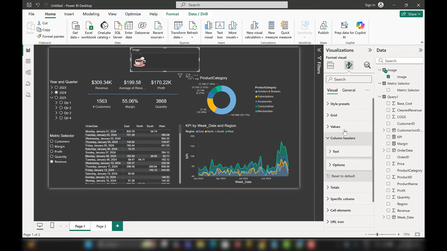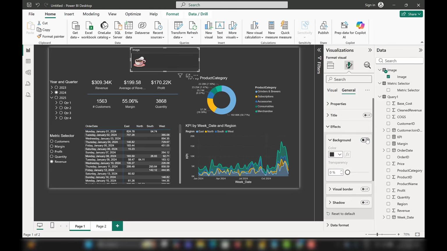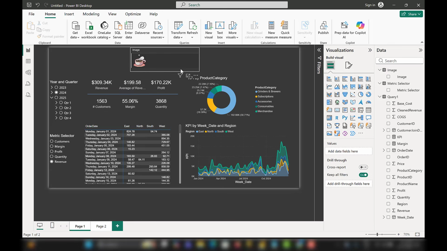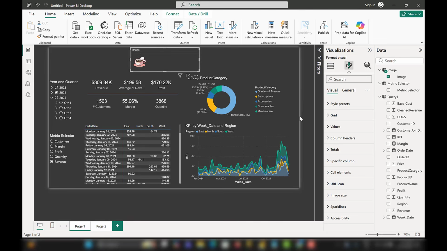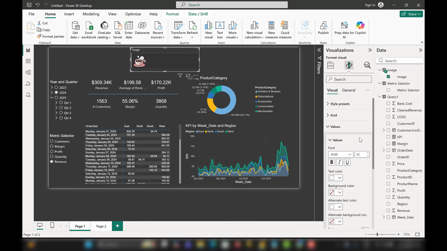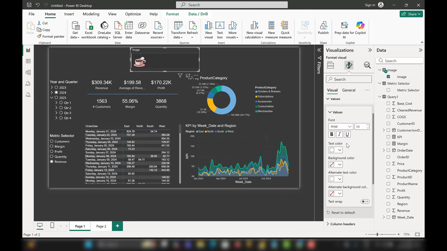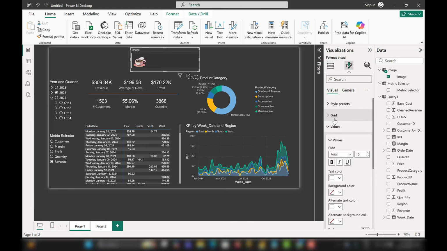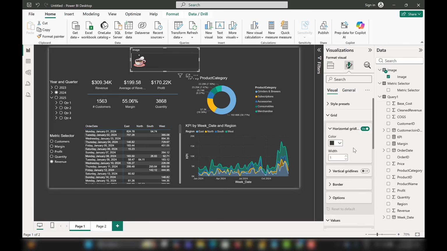But we also need to remove the background and effects. So that is gone. And there's a cell. You can see there's a darkness here. So let's get rid of that. Values. Grid. No border.